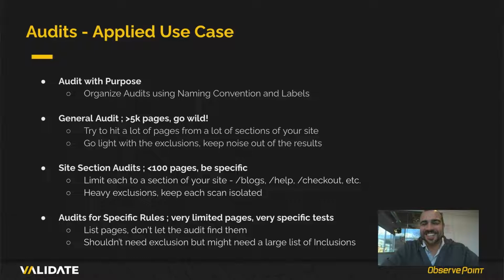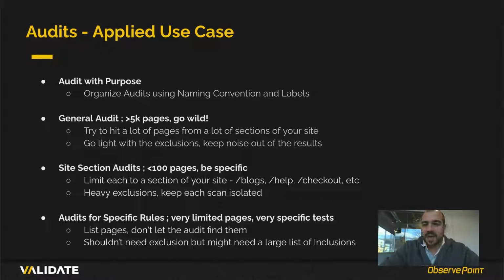So to get into what exactly that structure, that methodology looked like, I based it around the idea of having a pyramid. At the base of that pyramid is a general audit, very large, testing lots of pages. I ended up calling it a discovery audit because it would find so many weird things. If you go on a site and start crawling for 5,000, 10,000 pages, you're going to find broken links. You're going to find maybe places where there are links to legacy code bases that the user shouldn't be able to get to. So I ended up calling it my discovery audit, but it's just a general audit, and you're just going to let it run and let it explore.